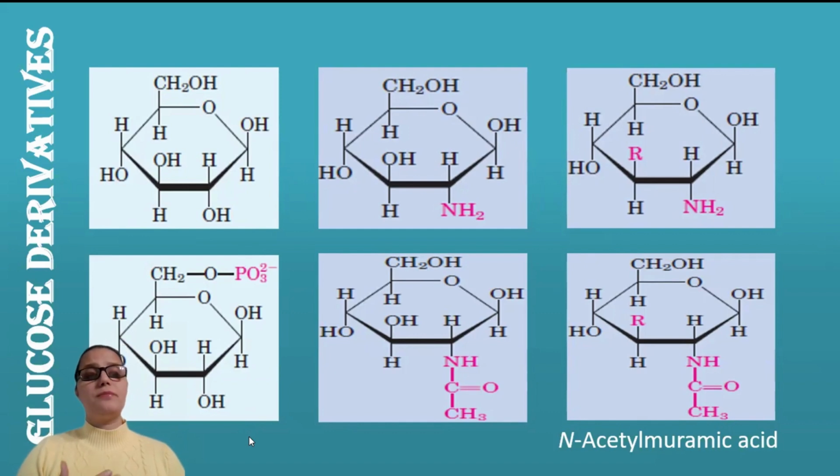The formation of this glucose 6 phosphate is also called activation of glucose, or activation of any other monosaccharide, whichever is getting phosphorylated on the carbon number 6. Then in this glucose, if the OH on carbon number 2 gets replaced by the amine group, that is NH2, then glucosamine is formed. Now in this glucosamine, if one of the H's of the amine group gets replaced by an acetyl group, then N-acetyl glucosamine is formed.